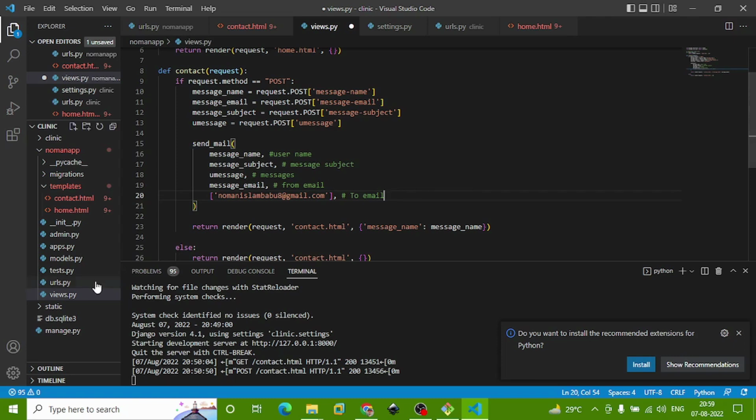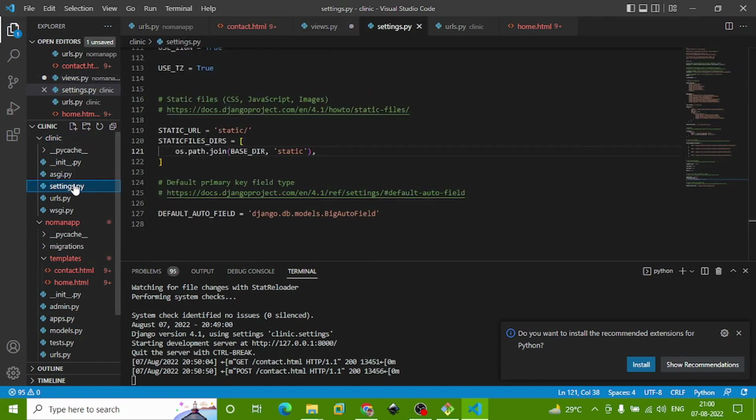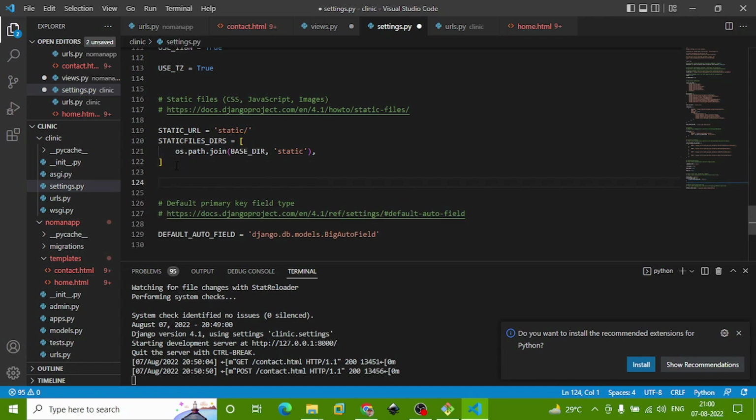Now open up our Django project folder, inside settings.py. After the static directory, email setup.